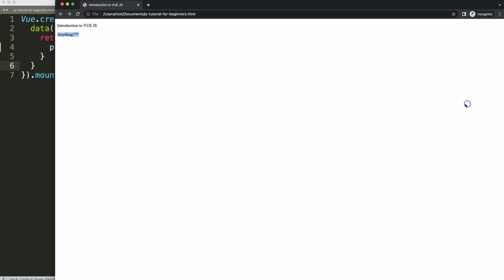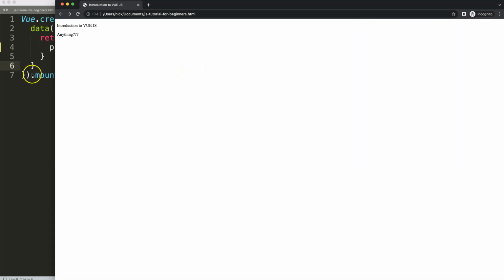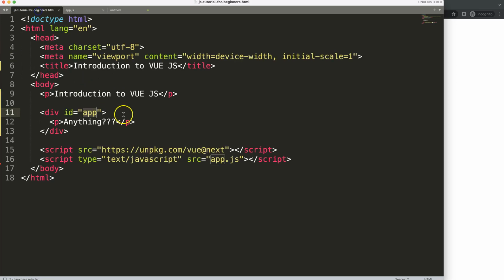If I save this right now, there we are. Of course nothing happens yet, because all we did was basically say getDocumentById, and we didn't even say where to return it. We have the return here to say show this, but where exactly are we returning it? We want to do it in here, but we don't have anything here.